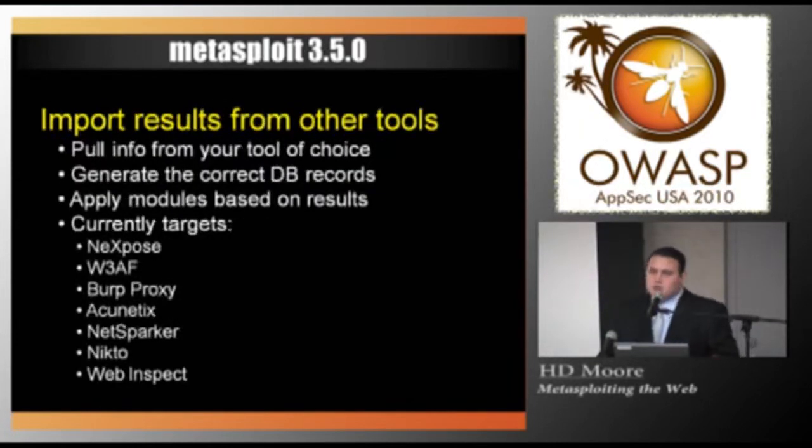The next big thing we're working on is doing imports for every major web app tool out there. The NetSparker guys have already given us sample XML, and they're working with us, and they're freaking awesome, so I love the NetSparker guys. The Burp guys are working with us on their XML format. We're actually getting data samples from other products as well. But the idea is that you can take whatever tool you use today, whether it's AppScan, whether it's Nexpose, whether it's w3af or Burp, do your audit how you normally do it, take your results, import that directly into Metasploit, and now you can actually leverage exploits against those targets based on what vulnerabilities you found in those tools. So for example, the NetSparker guys already have ways to run code when they find vulnerabilities. This makes it much easier for you to use the interpreter payload for the command injection, things like that. So you can tie it into your standard network pen testing task just by importing results from your web app team.